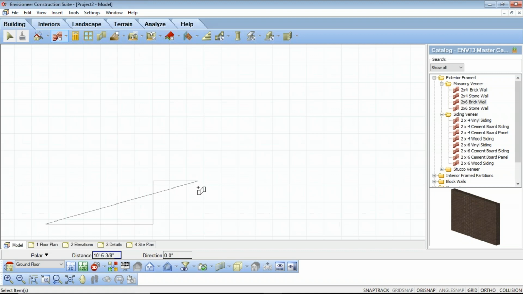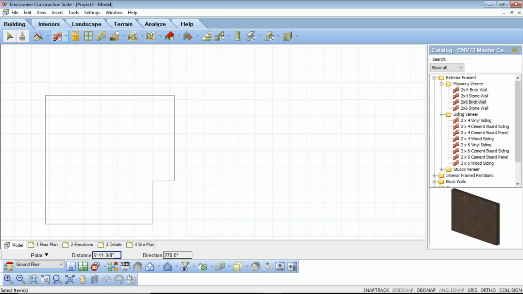If you zoom in at any point, this distance may become disabled. So if I go to type in my next distance of 5 feet, it may not actually take. You may need to click with your mouse button to get that distance dialog box active again. Just make sure that you're watching what you're typing and it's actually showing up in that distance box. So again, I'm going to type in 5 feet and hit enter, and it's added in that new distance for me. We're then going to move our cursor upwards again. This time we're going to type in 20 feet, hitting enter, and then move to the left, and type in 30 feet and hit enter.